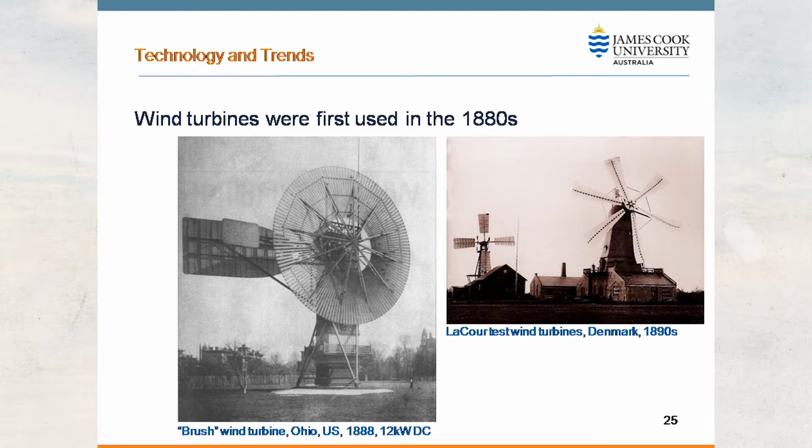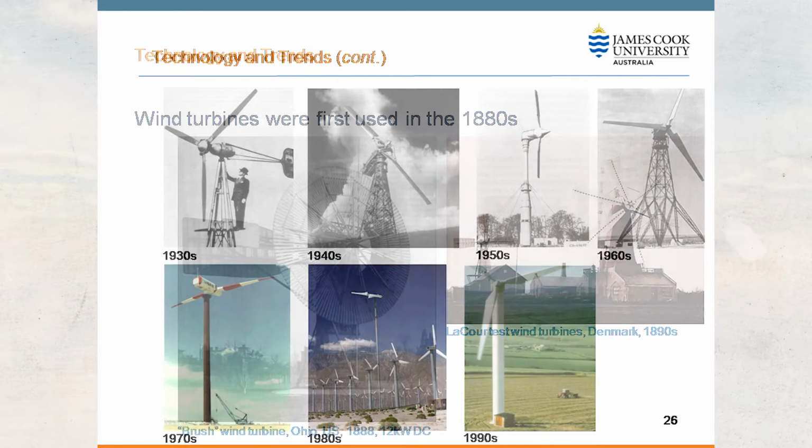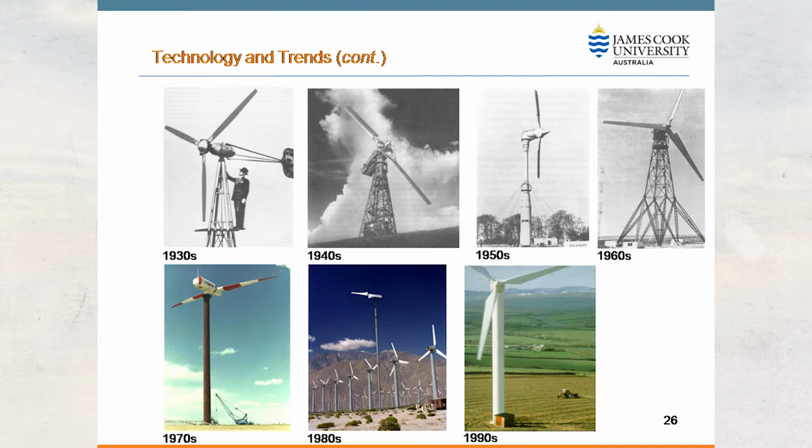And wind farm or wind power or wind turbine is not a new technology. This is one of the sources that I've used to prepare this presentation, and it shows a wind turbine first in 1880, about 135 years ago. This shows pictures of wind turbines in the 1930s, 1940s, 1950s, 1970s, and 1990s.